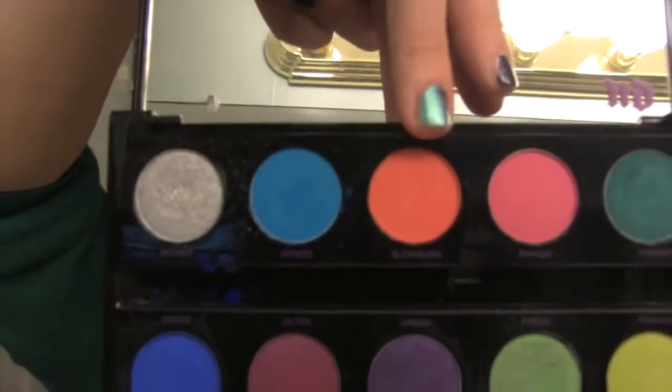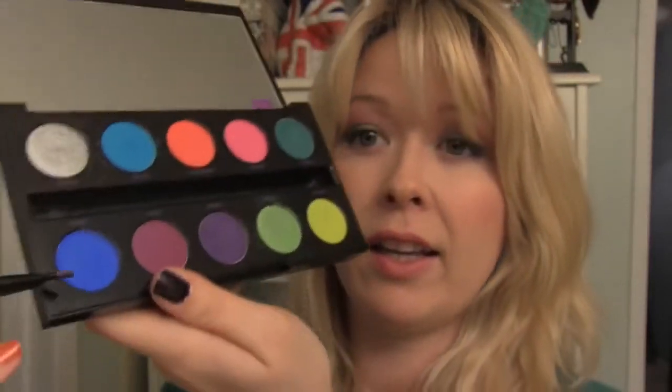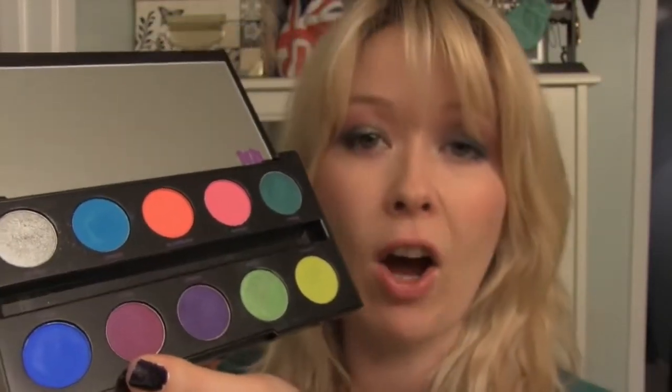The look that I have right now — I'll get in kind of close — up here I have a little bit of this orange color called Slow Burn. I put the orange pretty much all over my eye, above the crease, and then I blended it. And then because I have green eyes and I like to use things that bring out my green eyes, I used this shade of green called Freak, and I put that just on my lid and blended it in. For a little bit of extra fun, I took this shade called Chaos and dabbed that just on the outer corners of my lash line, and on the bottom lash line as well.